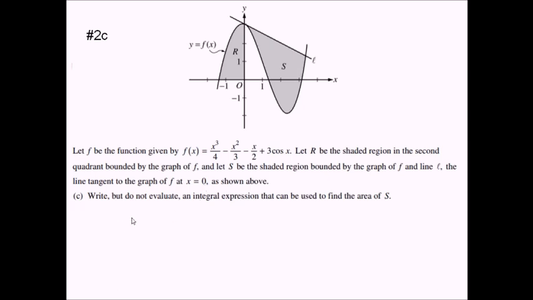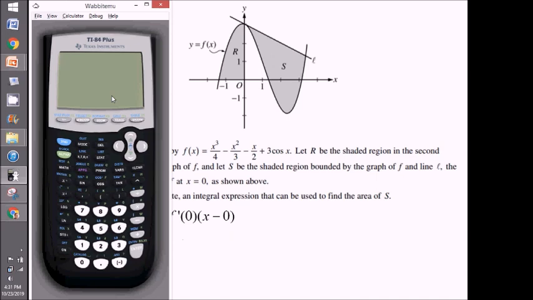That's our launching off point. So I'm going to write the formula initially like this. L of x I'm going to say is f of 0 plus f prime of 0 times x minus 0. And I actually have a way of getting all the values I need out of this because I've already got my f function in the calculator. To find f of 0, let me just do alpha trace and pull up y1, and I'll just plug 0 into that directly. And it comes out to exactly 3.